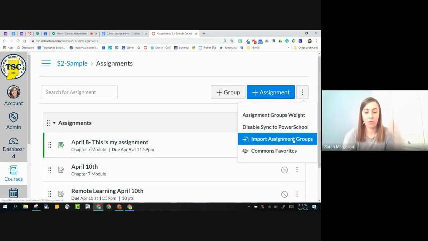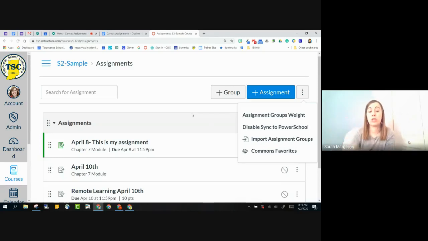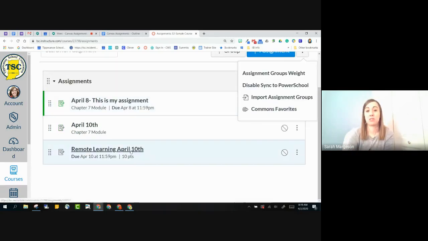When that comes over, every category that I have imported from PowerSchool, which means that it's going to actually allow me to sync up with my grades, is going to have this little paper icon next to it, which is awesome. That's going to indicate to me that that category can be pushed to PowerSchool. And that's going to be very helpful when I go to then create these assignments and put them into groups.